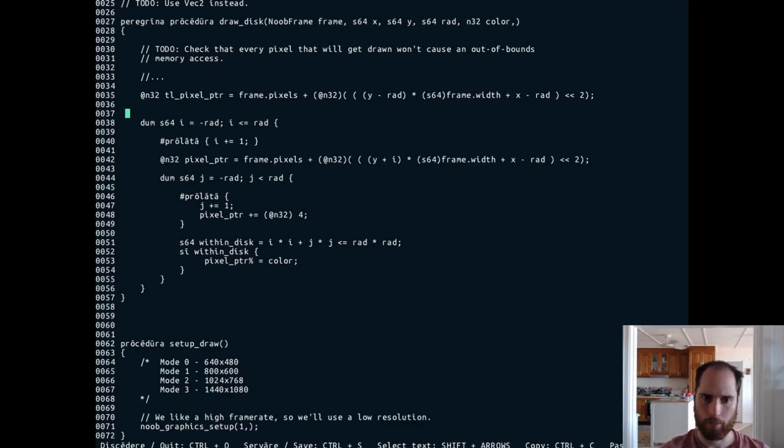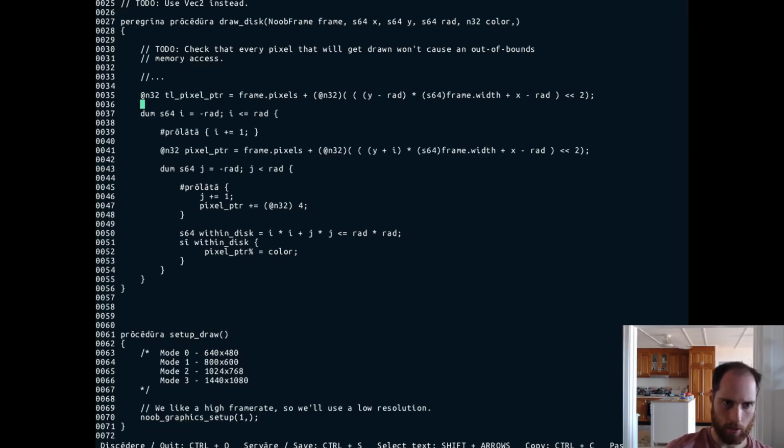I think it should be that. So yeah, y minus radius times the width, and then multiply the result by 2. Yep. And then once we've got this, we can now set up this loop.